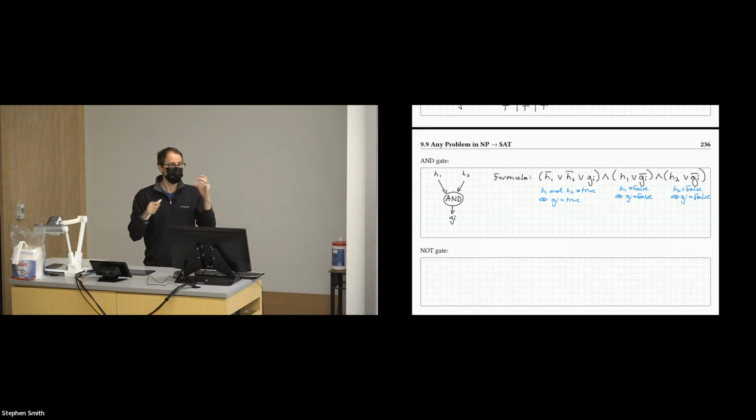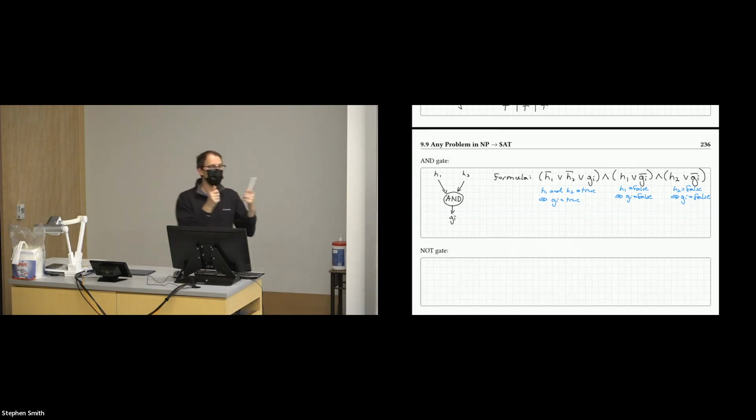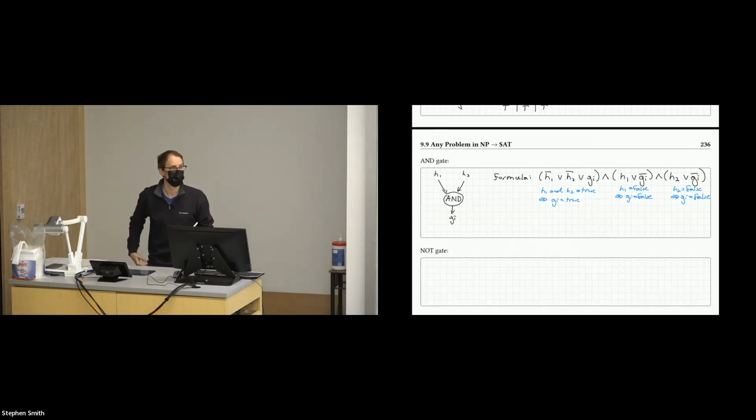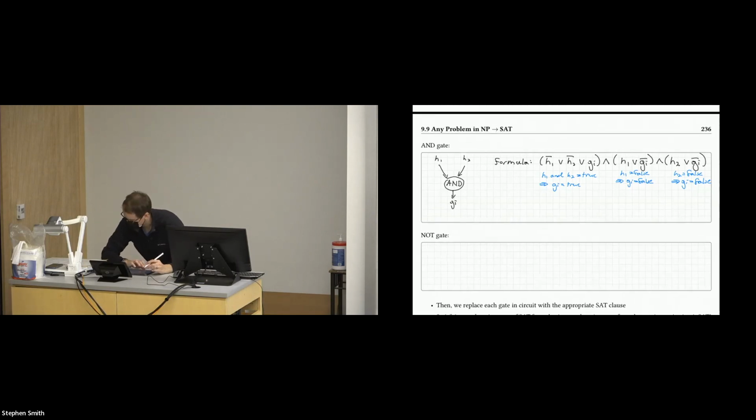The construction is definitely a little hard to follow, although I think you should be able to try and encode some things in SAT. I think even the 6th assignment asks you to make a reduction from something to SAT. So anyway, let's do the last one, which is the NOT gate. It just takes in one input, H, you have the NOT, and then out comes the output, GI.